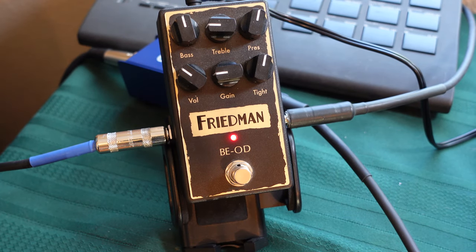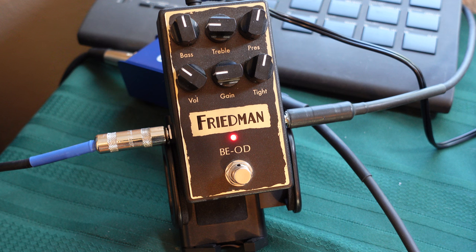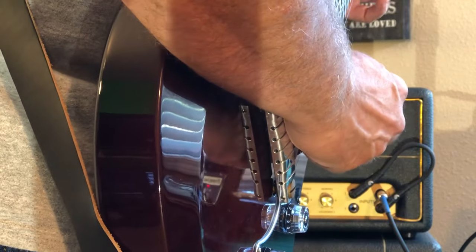Okay, I haven't touched my guitar's volume. So I'm gonna have to back it down a little because it brightened it up quite a bit and started to distort it a little. So now I'm down about 4 on the volume, but you'll see it'll clean right up. All you've got to do to get that tone is just crank your volume all the way and you're there.